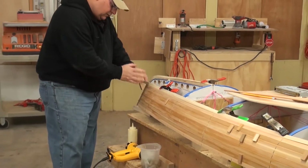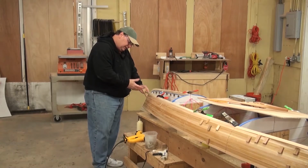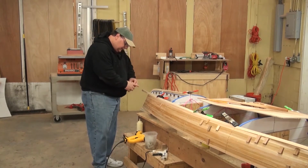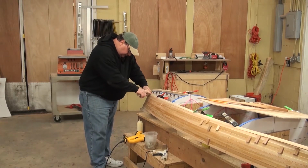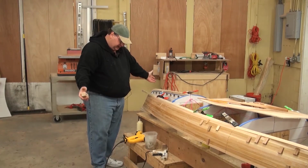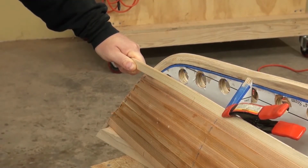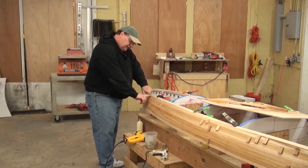All right, so you want to overextend it a little bit. Bring it past there a little bit because it's going to spring back a little bit on you. But you can see now, if I take a look at this, that it falls nice and flat up against the stem. I don't even have to hold it. Fits on there real nice. I'm going to put a staple in there, and I won't have any trouble with it whatsoever, right? So now I'm transitioning from here.